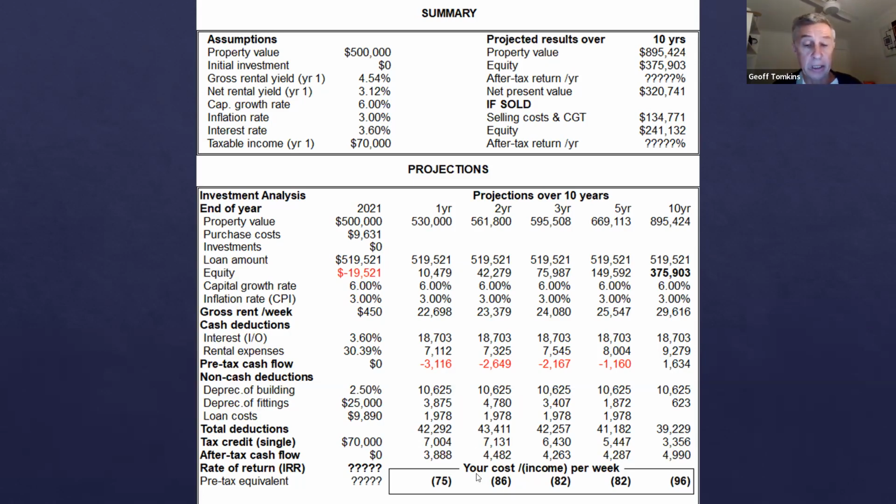Even though it's positively geared, we're not actually paying tax because of all those non-cash deductions that we can claim, like the depreciation. So anyone new to property investment, that's some of the reasons why many investors will prefer property. And that's why the banks are lending us as investors up to 90% to buy this property. But if we're looking at another asset class, they're not going to lend us 90%, much, much lower. So they've got confidence in the property and the market and understand the long-term growth.